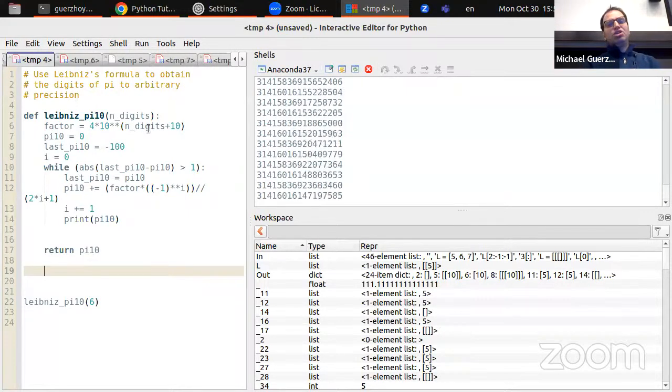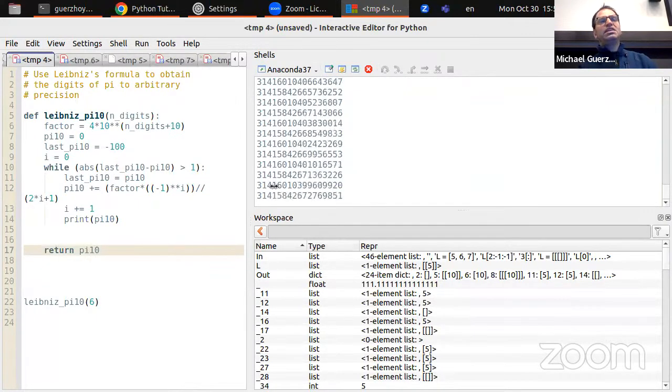So now you need to get the first, second, third, and so on digit. There are multiple ways of doing it. You could, for example, take pi 10 and divide it by 10 to the 16th, and then divide by 10 to the 15th, and so on. Okay, all right, so that's that.